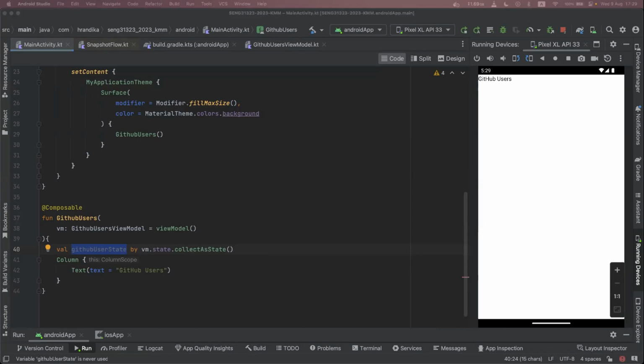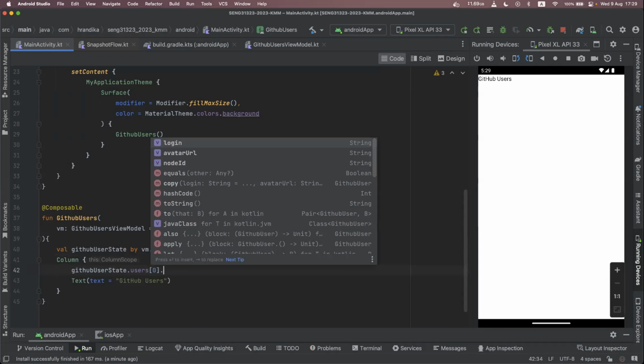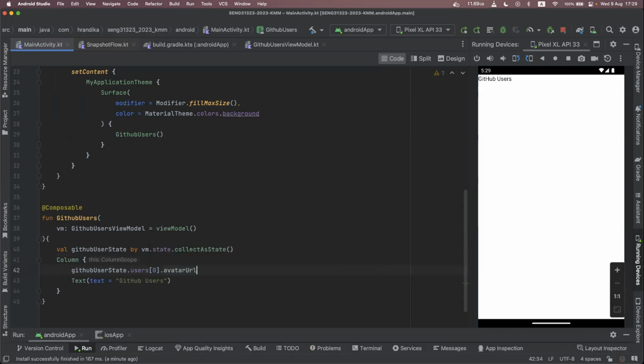This is what we have in here, GitHub state users 0, and we have the editor URL.